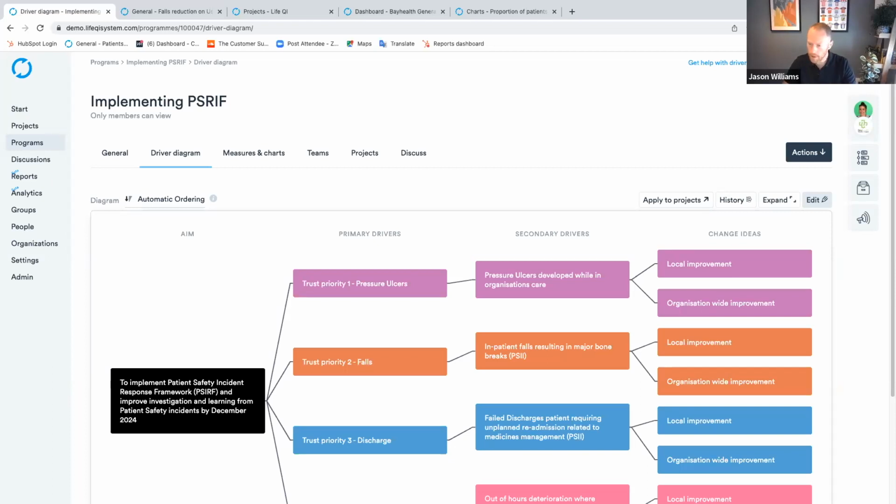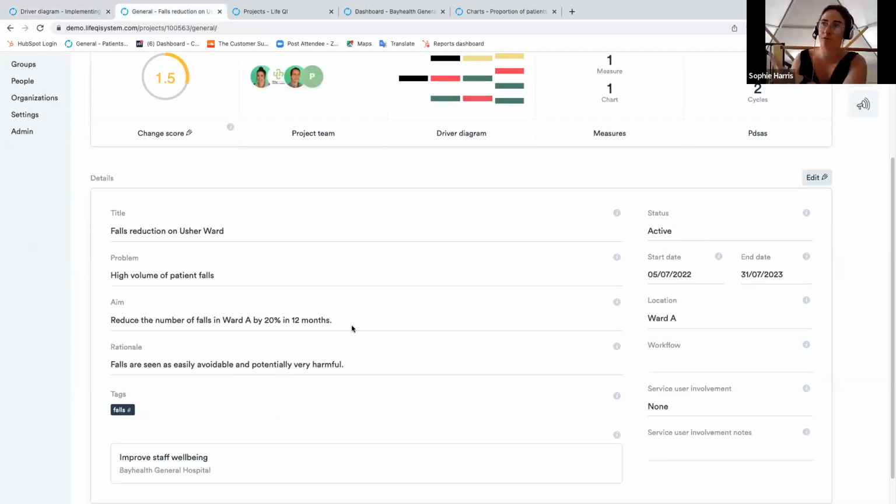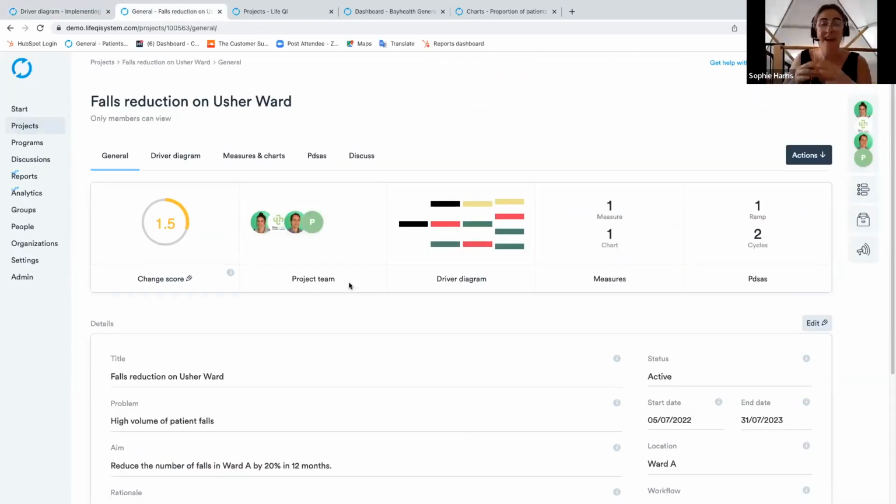I've also just had something come in the chat. Shows again how we can see ward related data and how each ward is doing. Yeah, we could absolutely go back to that. Thank you. 100%. So there's different ways. It depends if we're looking at just one project for that individual area. So it might be that a ward has run their own project on pressure ulcers or falls, as an example, and you'd be able to find that through their individual quality improvement project. But if we're trying to track it all across the organization, that's where we would use that program functionality.